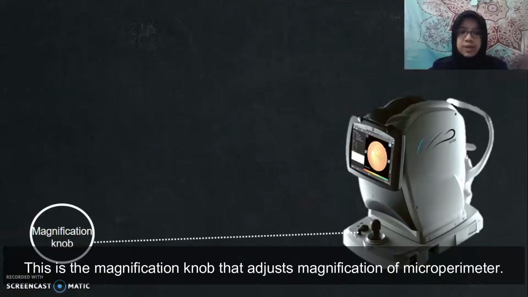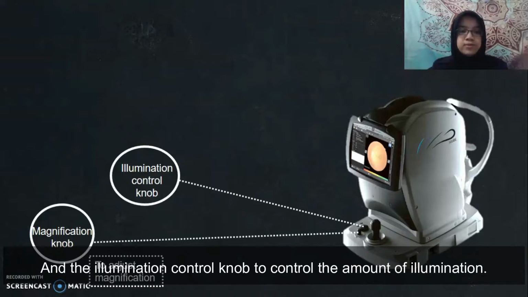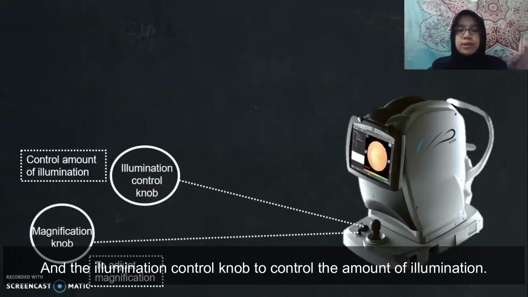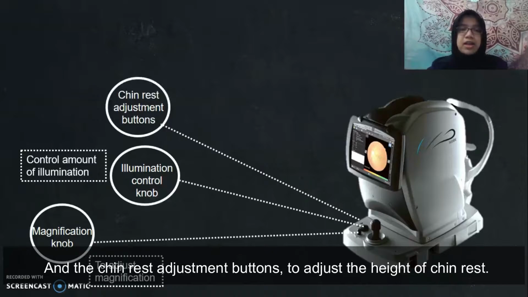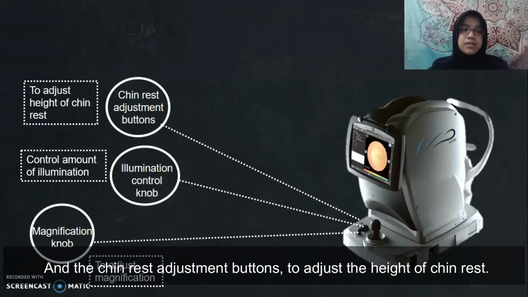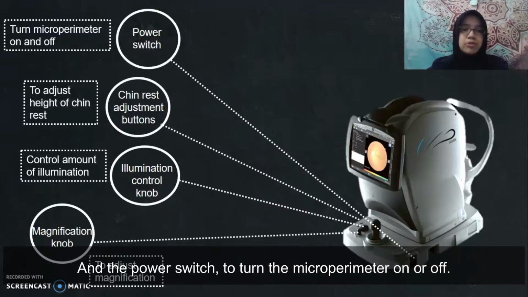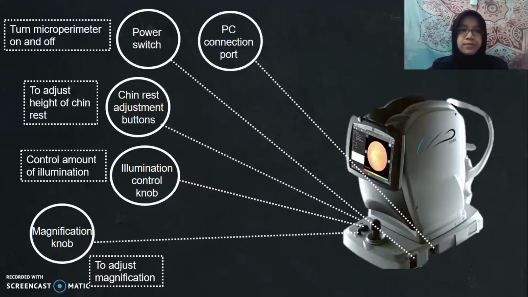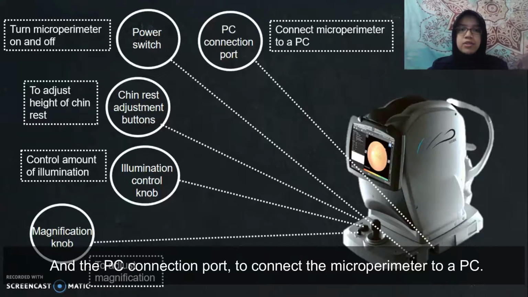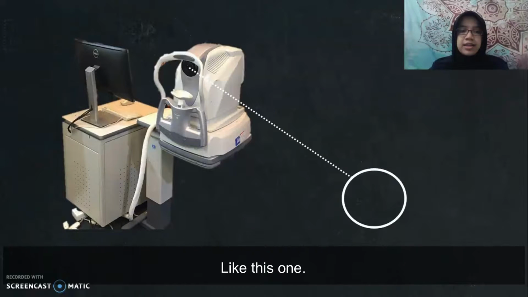This is a magnification knob that adjusts the magnification of the microperimeter, and the illumination control knob to control the amount of illumination, and the chin rest adjustment buttons to adjust the height of the chin rest, and the power switch to turn the microperimeter on or off, and the PC connection port to connect the microperimeter to a PC, like this one.